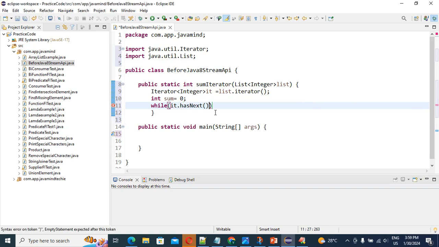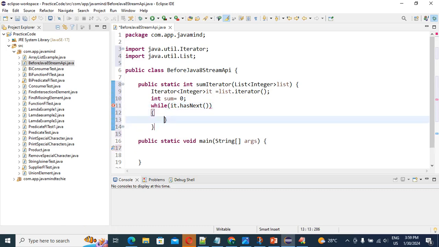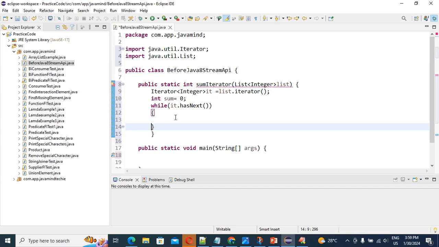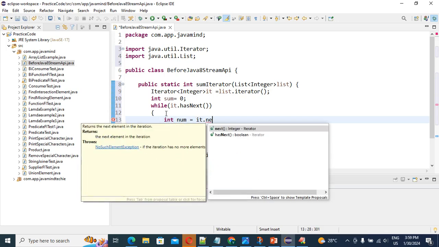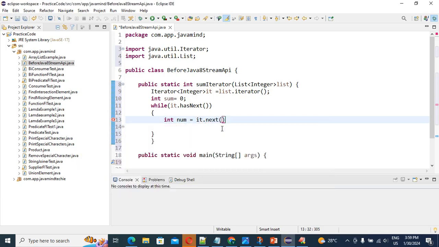If an element is there, we'll take int num equals it dot next method. Yes, obviously the next method is there.